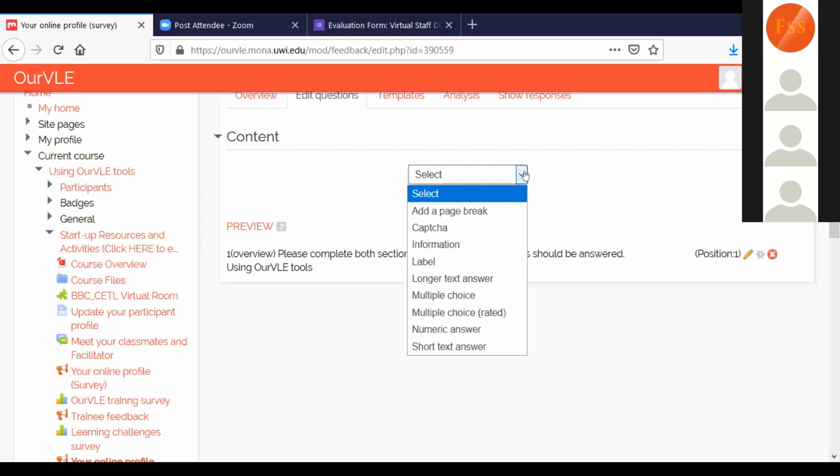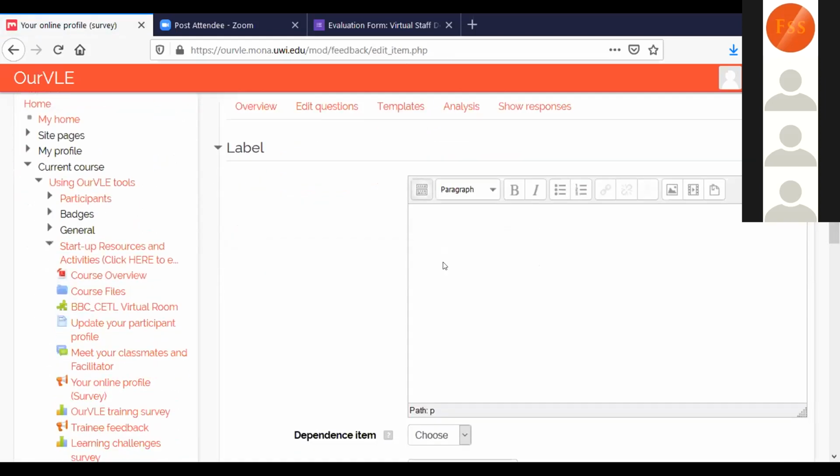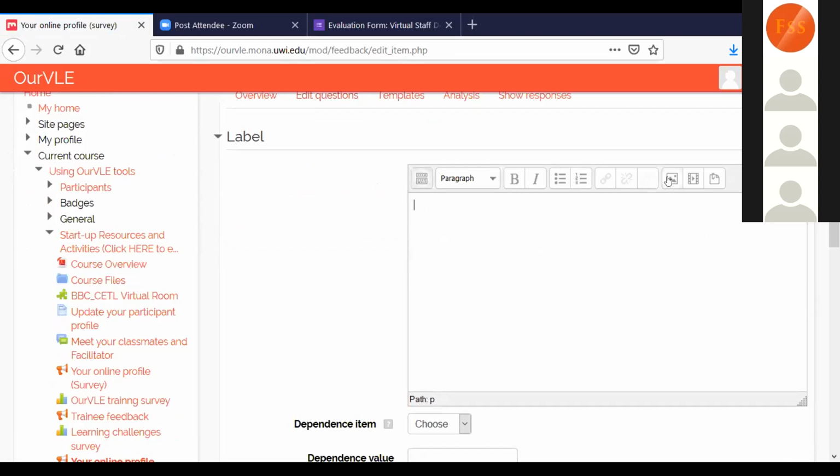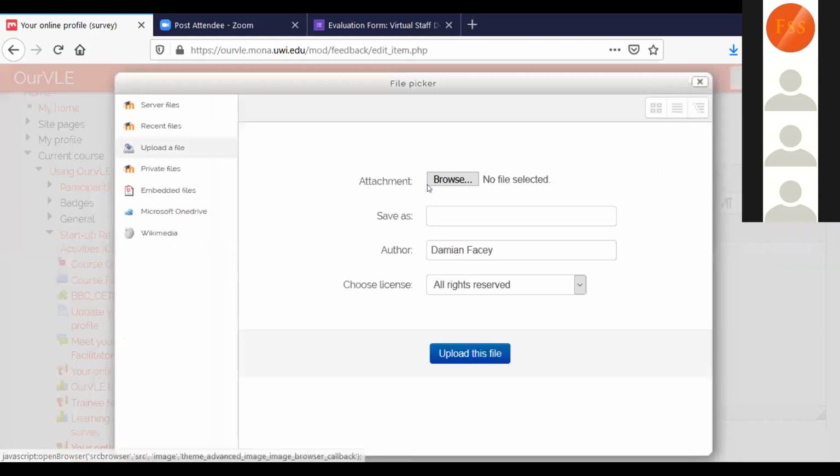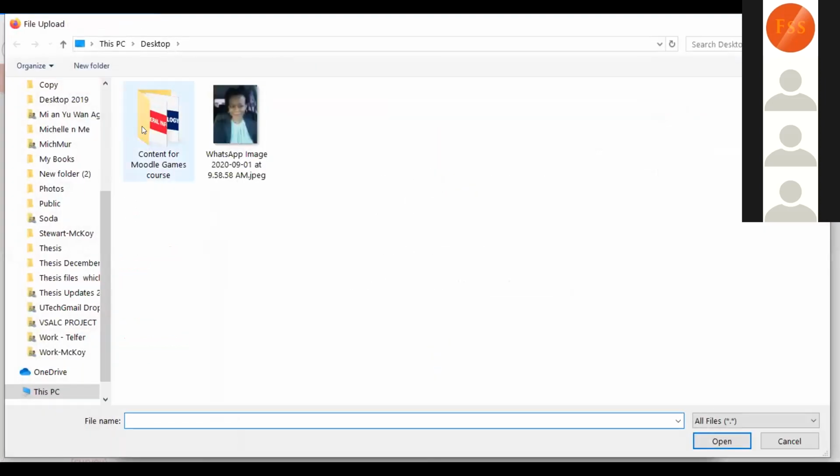All right, for the rest of us, I'm going to put two labels in, one that has general information and one that has technology related. Remember that the label simply separates sections. It's used as a spacing tool. So I'm going to put a label in, and for my label, I am actually going to have section A, and on the section A, I have an image that I want to put that says general information. But you don't have to have an image. You can simply type general information.